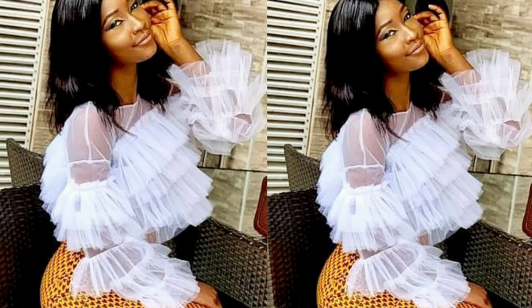Today in this tutorial, I'll be teaching us how you can make this top with layered ruffles. So sit back, relax, and enjoy the tutorial.